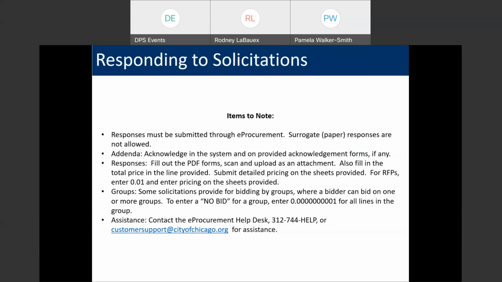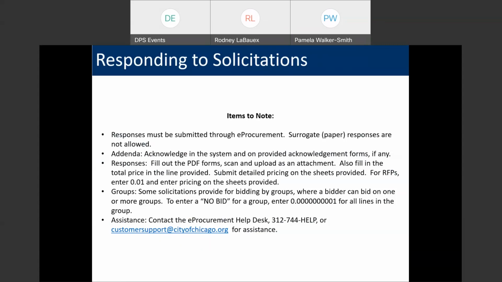The system will not accept a blank line item. It won't accept an NA or alpha value. It has to be a numeric value. So it's 10 zeros, it's 0.91 zeros and a 1 for all lines on the groups that you're not going to be bidding.